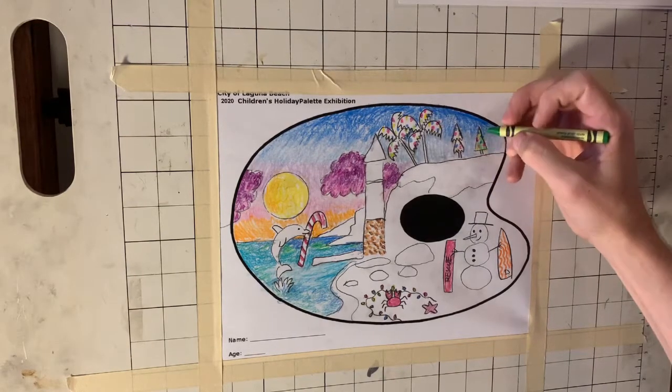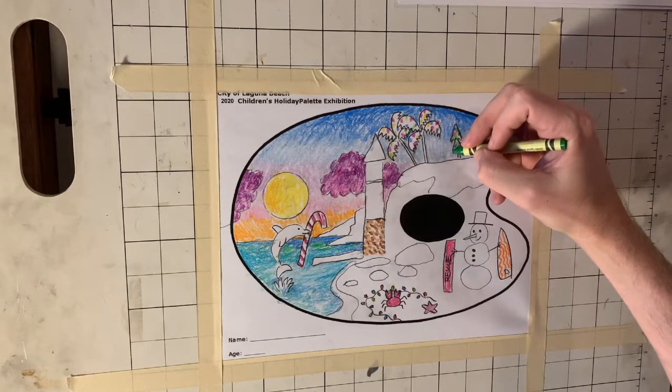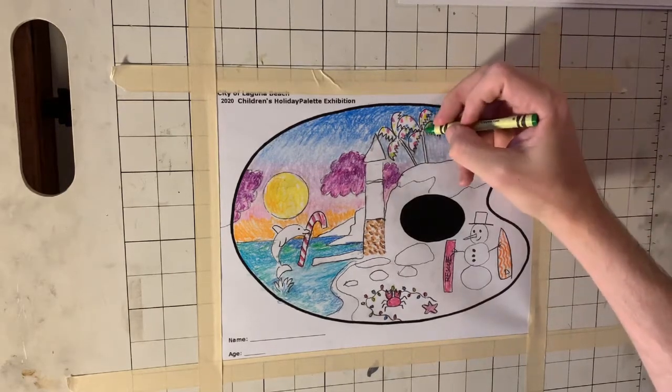If you put in smaller details of color, like the holiday lights, don't forget to work around them when you're filling in the rest of an object. This will keep the colors bright.